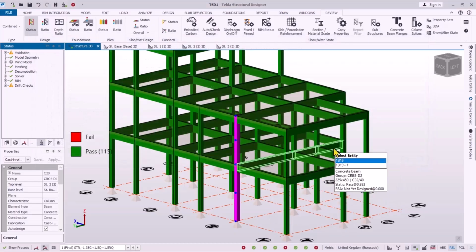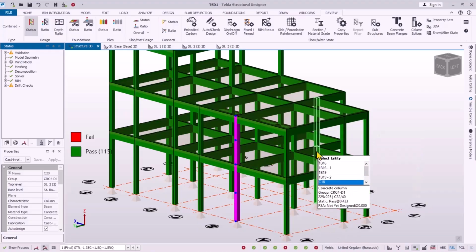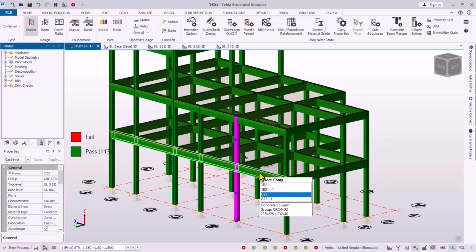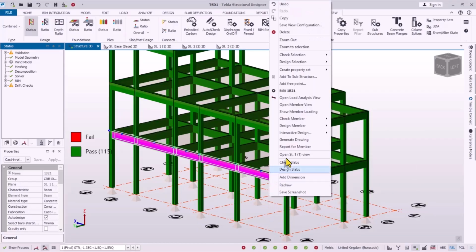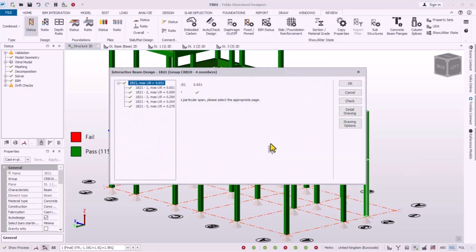If you want to make changes to the sections, you can select the sections and right click. This time around, you're going to be using the design member options and not check. All right, design member options, or you can use the interactive design options. Click right there. So in this interactive design option, you can see the detailed drawing options.